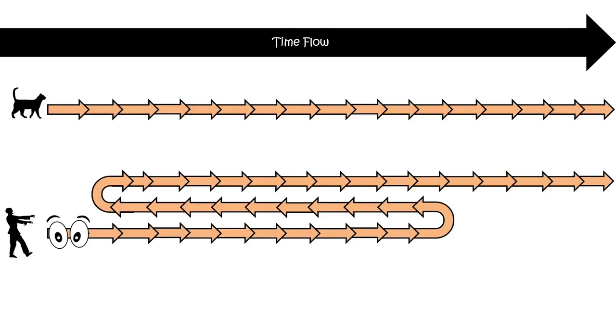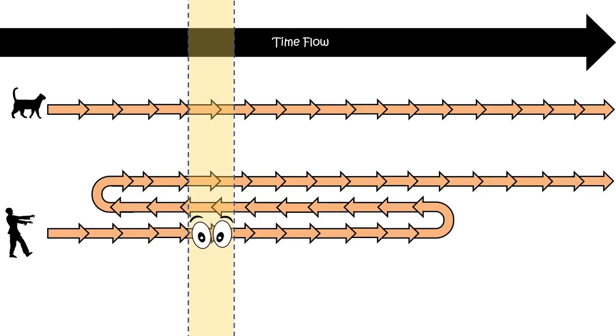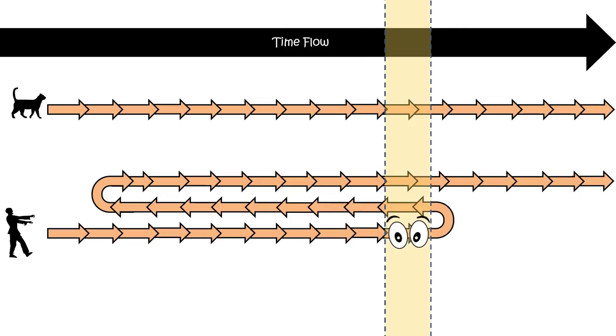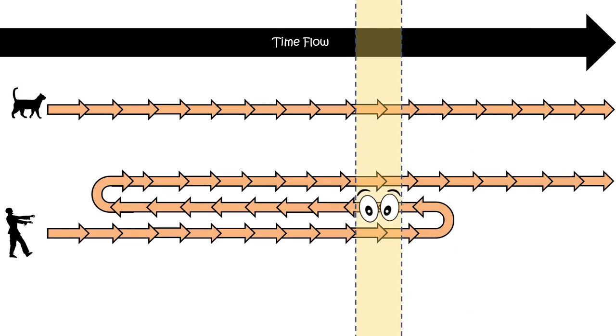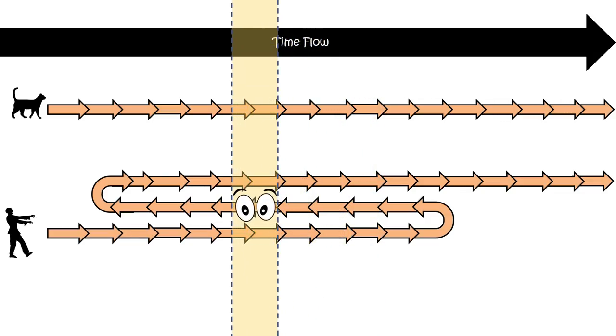Again, let's use the time arrow diagram to show what we've just seen. You started with the cat, then two versions of you came out from the sliding door on the left. You and the inverted one went into the sliding door on the right together. We came out from the other side. You see two inverted versions of you and an inverted cat. In fact, to you, the whole world is inverted now.